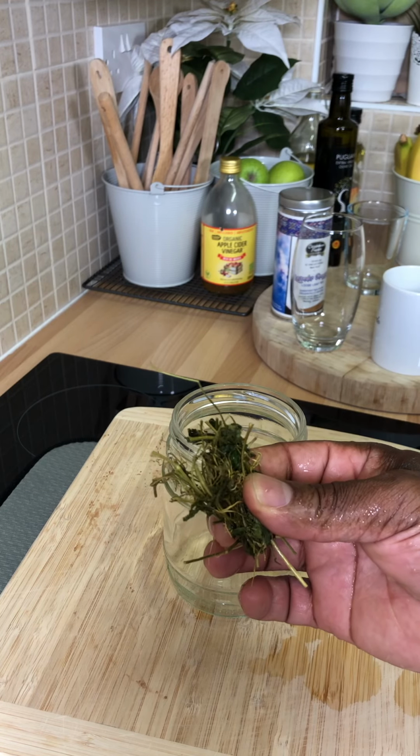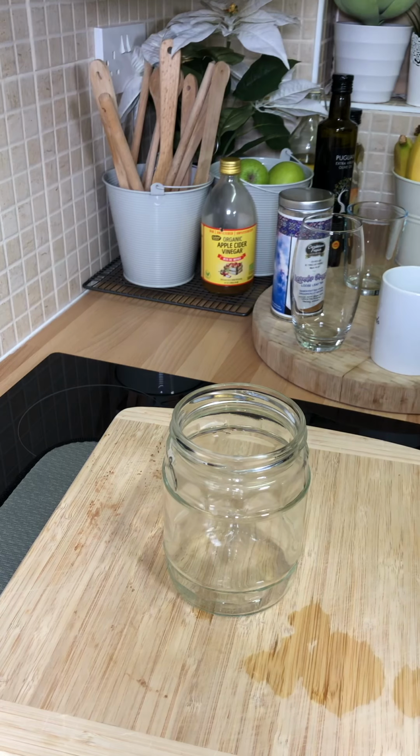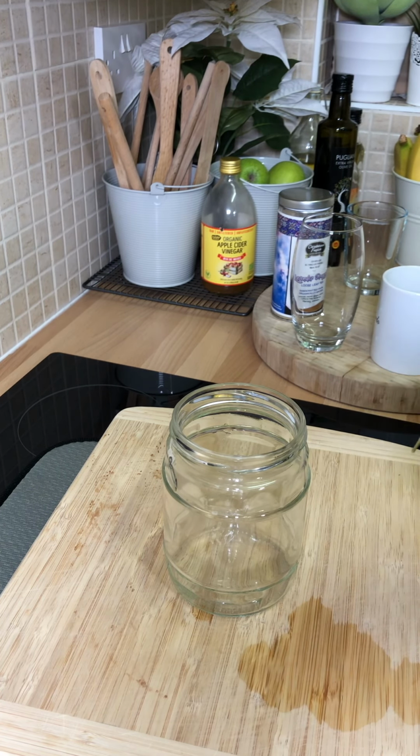Now, I'm just going to use a little piece of the sarasi, okay? Just a little piece of the sarasi I'm gonna be using, as you can see for yourself. Right here, this little piece I'm gonna be using. Very, very good.